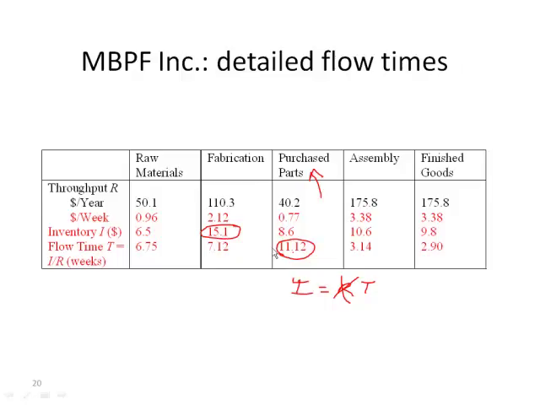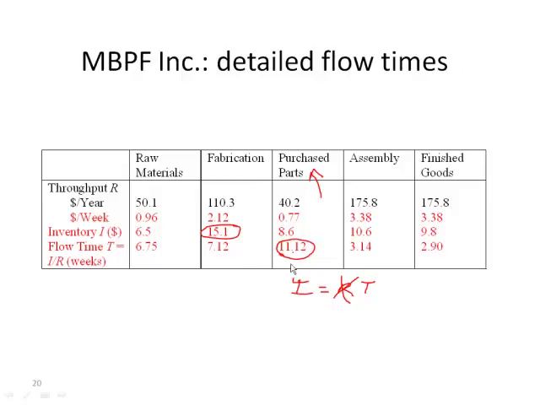All I'm trying to point out is that if I have a financial analysis done of this plant and I understand what the turns are like, I understand what the flow times are like for $1, and I get some pressure from the finance folks, rightfully so, to improve its performance, then I can use Little's Law to examine where my pain points are and where I need to pay the most attention.